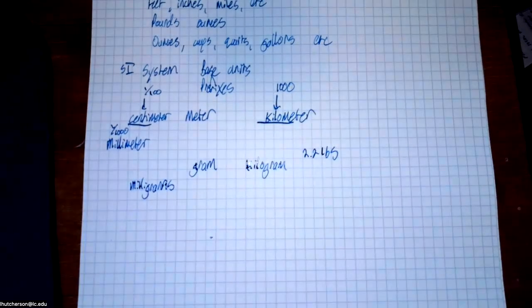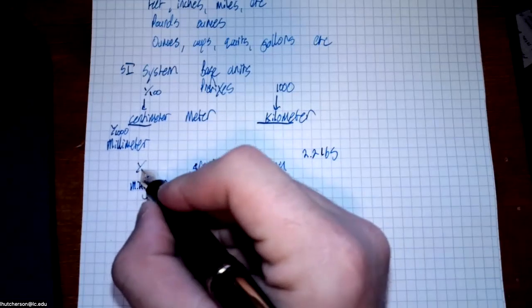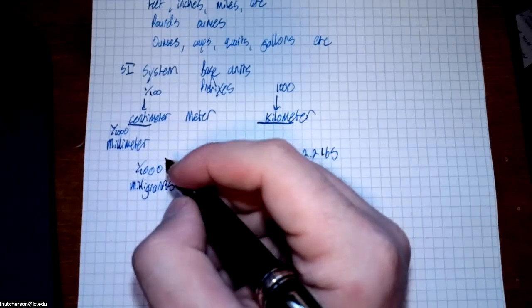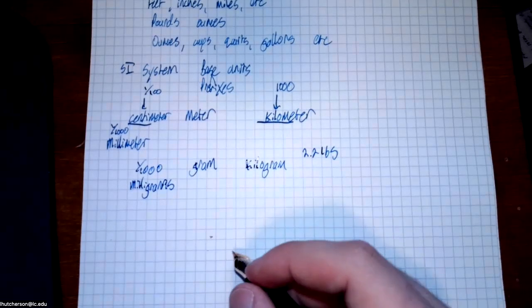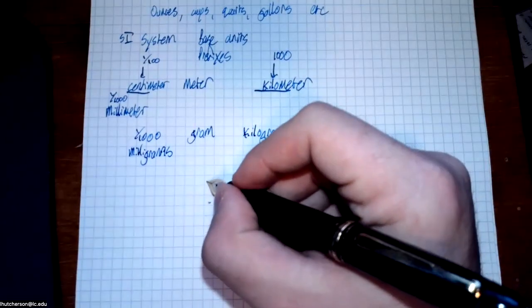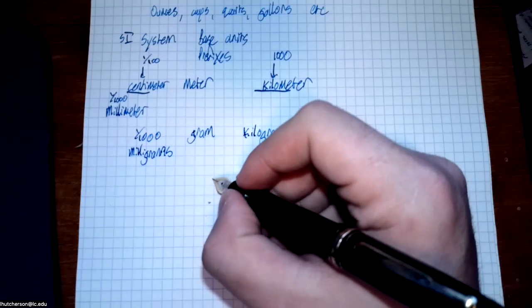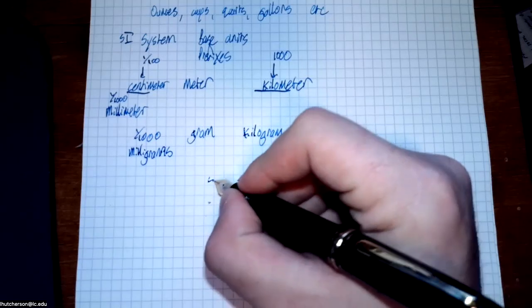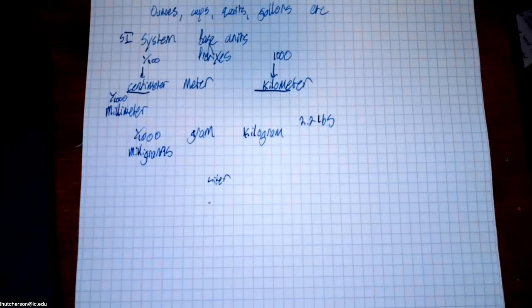That's a really common unit, just for example, for doses of medication. Milli, of course, means 1/1000th. Also, when we look in the SI system, we look at volume, right? Our base unit for volume is the liter. A liter is about 1 quart, a little bit larger than 1 quart, I should say.